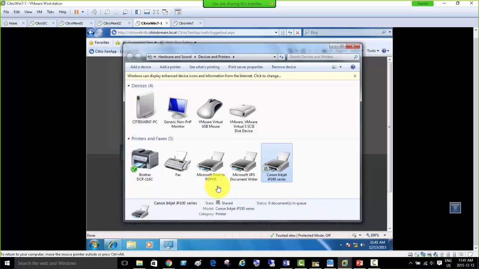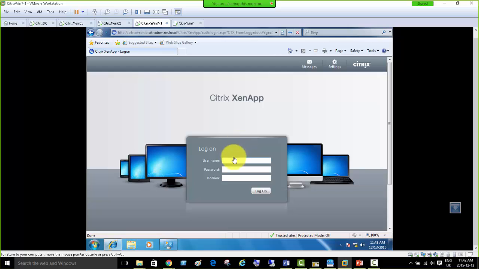But we have a policy that only the default printer driver should be added or loaded. So if I make this the default, and then we pretend that this is still having a faulty driver, first I will load the session so this driver can be added to the Citrix server, that first XenApp server. So I'm just going to load the session, so this driver is loaded there as well.